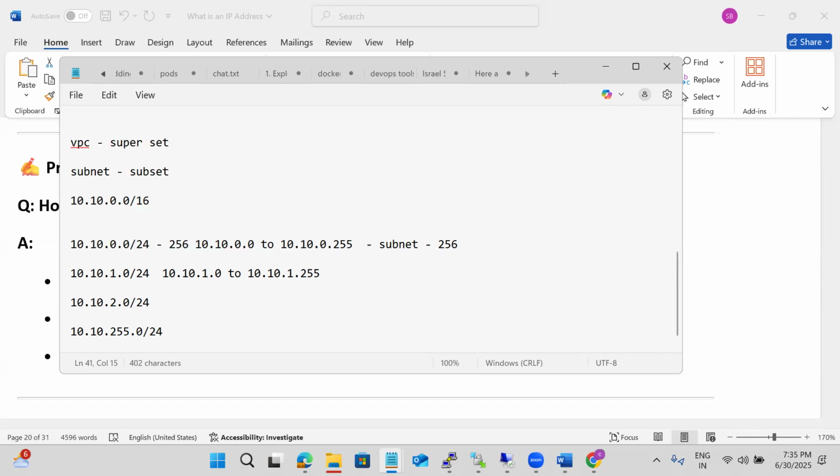So now, VPC and subnets, why we are splitting, the use cases we'll discuss. Before going to that, as of now today I'm using /24. Tomorrow I'll use /20. /20 is a little confusing, so today I'm using /24 and tomorrow I'll use /20. After that, with /23, /26 we can also create, but most of the companies are not following that kind of standard.